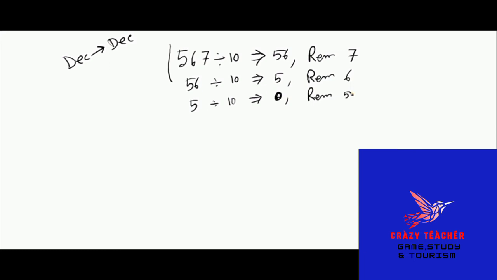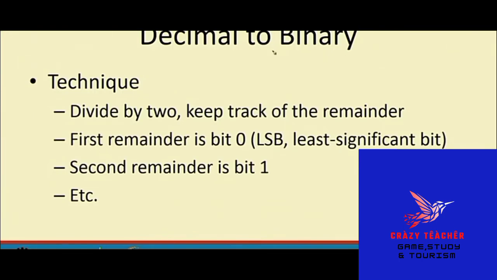Now, to get the converted form, you just write down these remainders from this side. The latest remainder is 5, previous to that is 6, and previous to that is 7. This is the way we convert numbers, and the same thing applies to any other number system. This is with respect to decimal, but you can do it with respect to any other number system. We'll see that while converting from decimal to binary. Since in the binary system the base is 2, we go on dividing by 2 and track the remainder values.